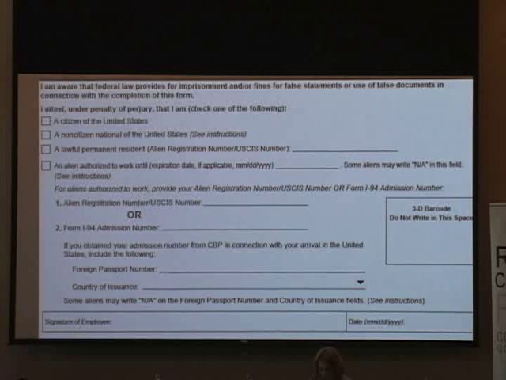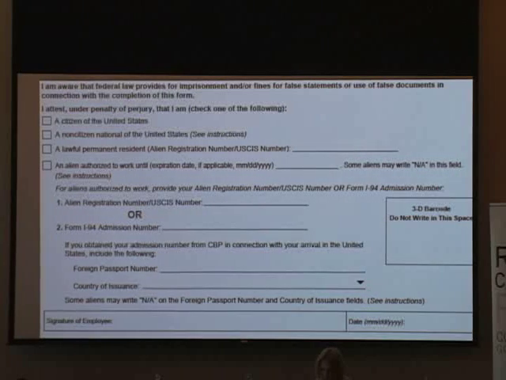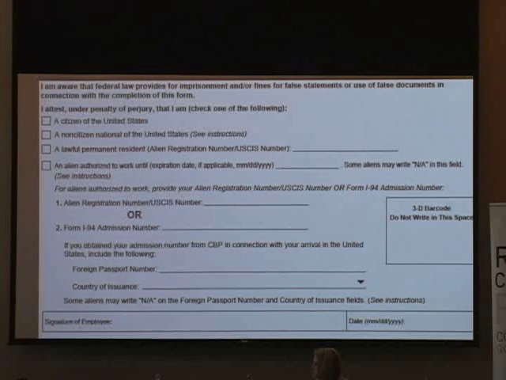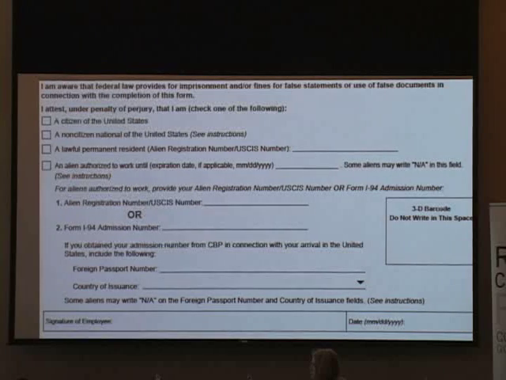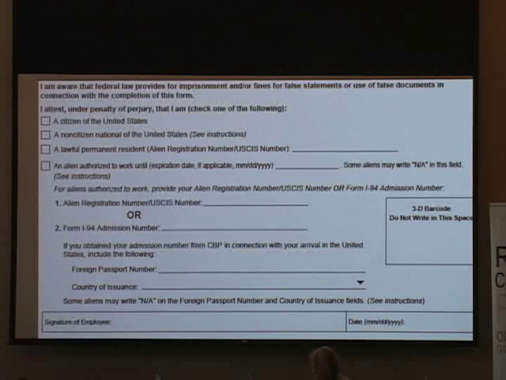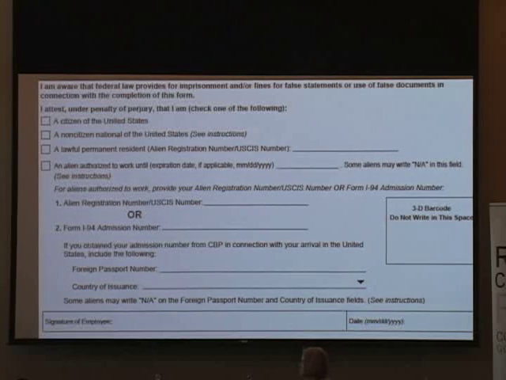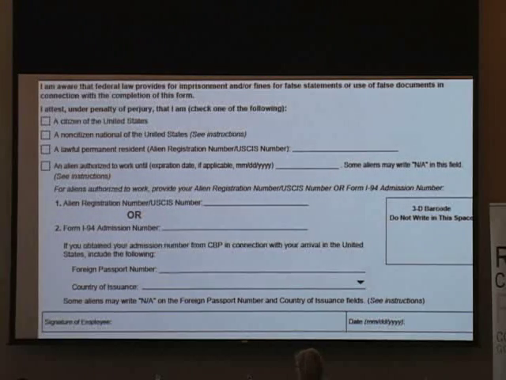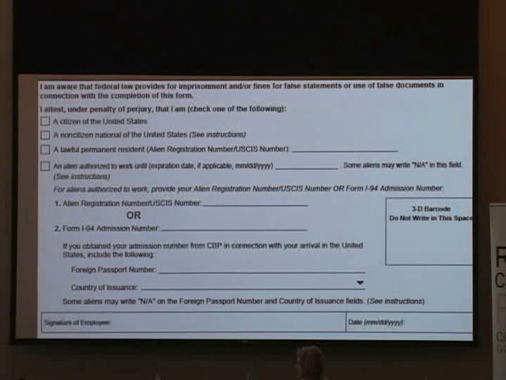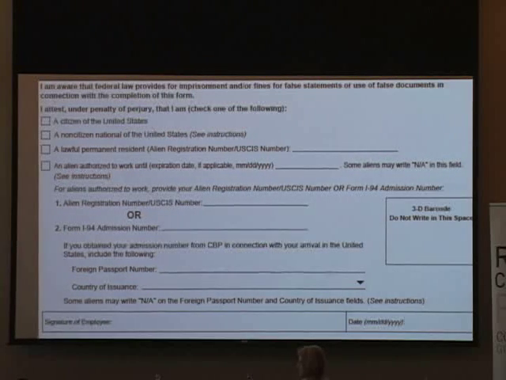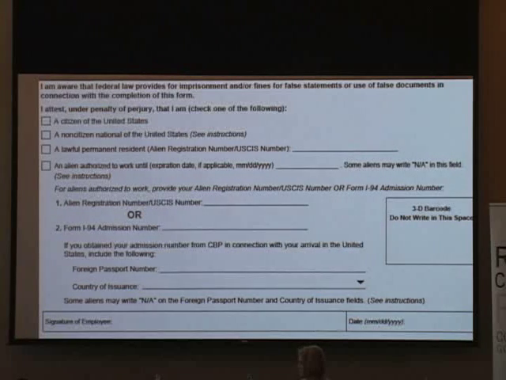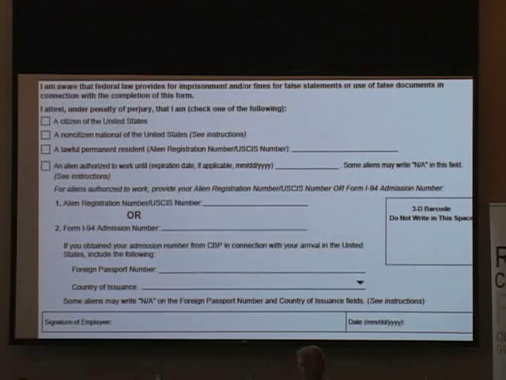But now we actually have these brand new fields down here. We have foreign passport number and country of issuance. But before I get to that, I do want to ask Kristin a question, because I think this will tie it all in. Let's say I have a new employee who's coming to the United States. They're currently working abroad for my organization, so they're coming in maybe on an intracompany transfer, the L-1 visa. How would this impact this? Could you walk us through what would change in terms of how this section would be completed?